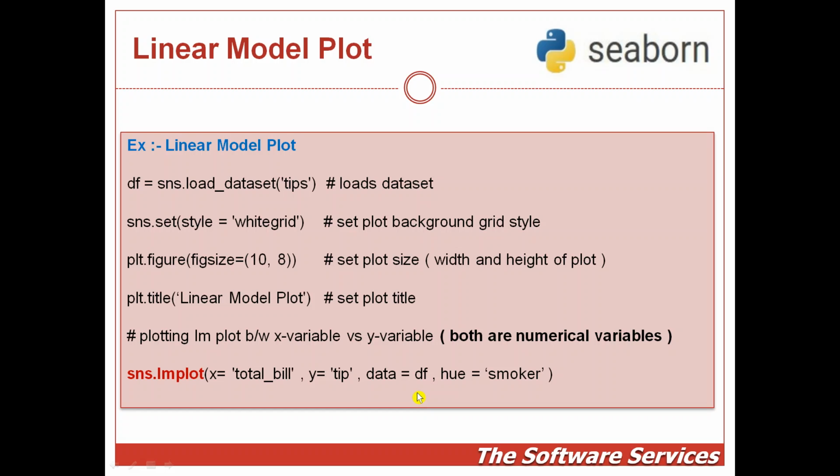And here is one more interesting argument, that is hue. Hue means the variety, the contrast. Okay, let us discuss it in the Jupyter notebook, so that will be good. So let's jump into the Jupyter notebook, friends.